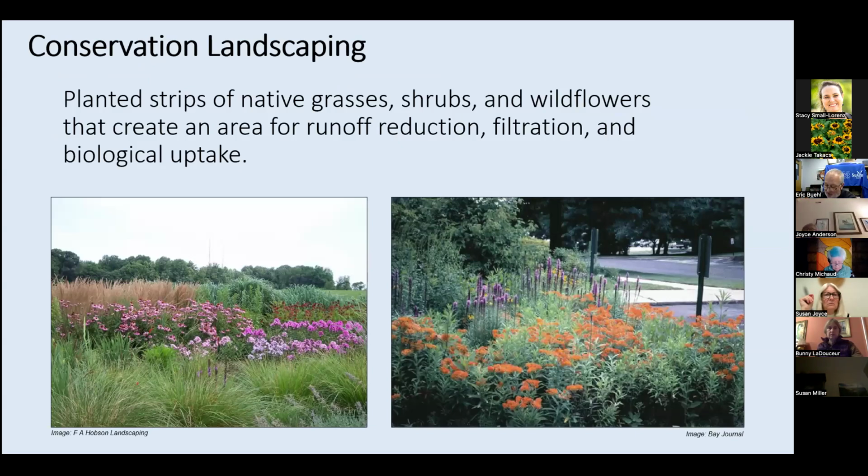Last one I'm going to hit on, and I think we'll wrap up with enough time for Q&A, and I can stay here all night if you want. But conservation landscaping. This is using native grasses, shrubs, wildflowers to create planted areas that help to improve water quality. Runoff can be directed into them. The reason that it's native grasses, it is a Bay-approved best management practice. Also, a lot of the funders will require that native plants be used. And this is an area where, through using the plants, breaking the soil up, their deep roots help with infiltration, but also create some way cool habitat.